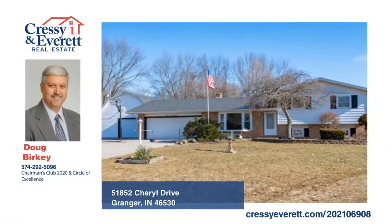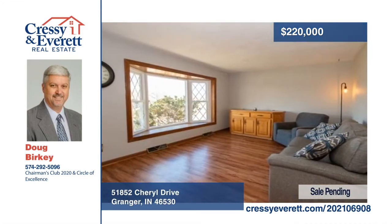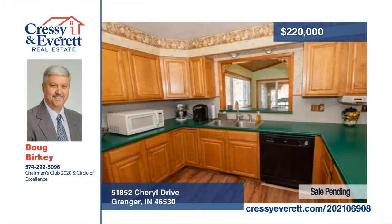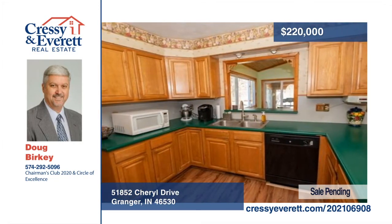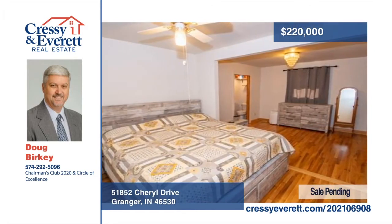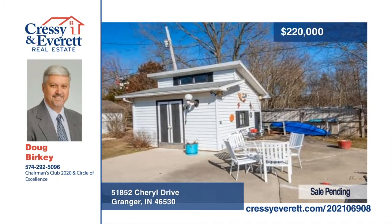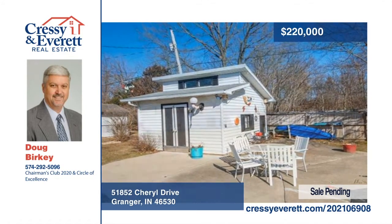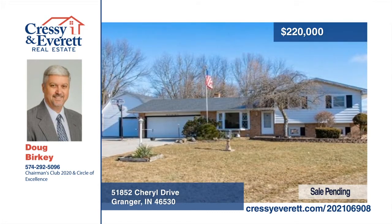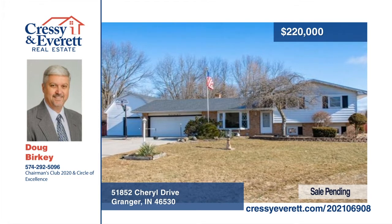You don't want to miss this three-bedroom, two-and-a-half bath home in a great location. This home has had many recent updates including refinishing of hardwood floors, new furnace, air conditioning, and fresh paint. Keep cool this summer as you enjoy your 33,000-gallon in-ground heated pool in the privacy of your huge backyard. Relax in your three-season room or enjoy watching your favorite movies on your 105-inch projection screen theater. There's plenty of room for your toys in the extra fully insulated detached garage. Schedule your showing today with Doug Berkey.